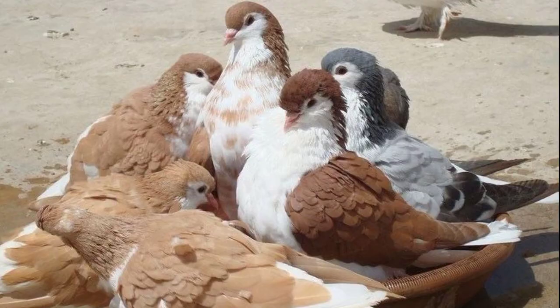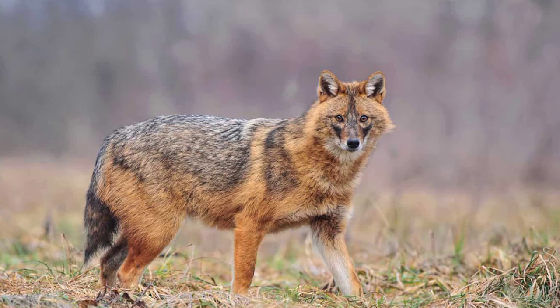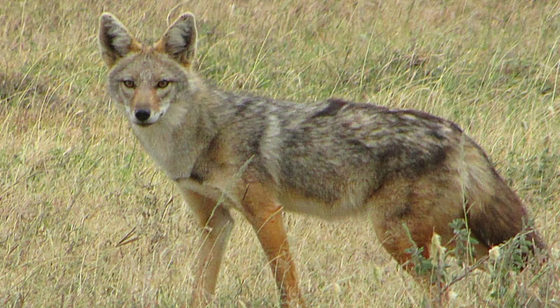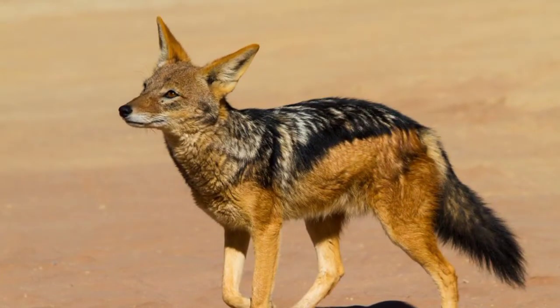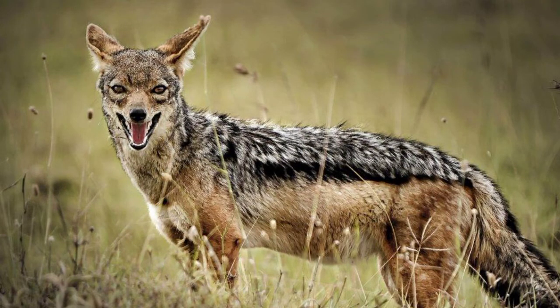Number nine: Golden Jackal. Golden jackals are wolf-like canids indigenous to South Asia, Southwest Asia, Southeast Asia, and Southeast Europe. They are believed to be descendants of the Arno River dogs that resided in southern Europe about 1.9 million years ago. Male golden jackals measure between 28 and 33 inches in body length, while females measure 27 to 29 inches. Females weigh about 24 pounds and males average 31 pounds, with a shoulder height of approximately 20 inches. They have coarse, short golden fur that varies seasonally from dark tawny to pale creamy yellow, with a mixture of white, brown, and black hair on their back giving a saddle-like appearance.